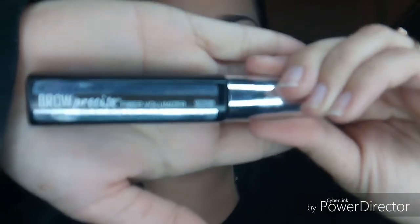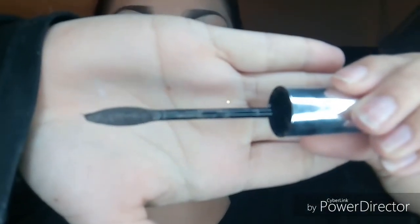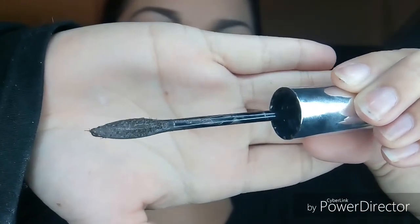So what I do with my brows is I go and I do the outlining, and then I fill in the ends and leave the front bare because I found this new product, probably not new. My friend introduced me to it, and it's by Maybelline, I think. Let's see. Yes, Maybelline, and it is a fiber volumizer. It's like brow gel with little hairs in it, and when you brush it through your eyebrows, they stick, and it makes your brows look more full and more thick, which is what I like because the hair on my brows is very thin. The hair on my head is very thin. I have very thin hair, and it sucks. So this helps. It brings my self-esteem up just a little bit.